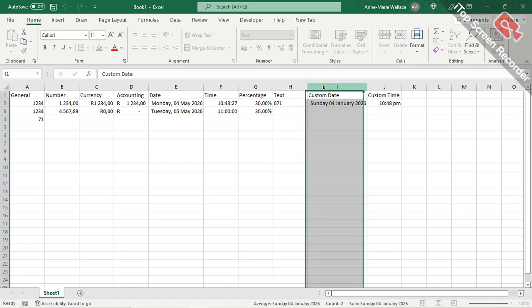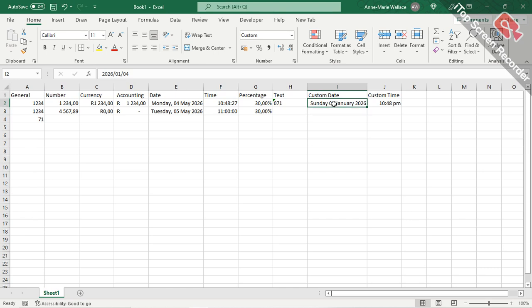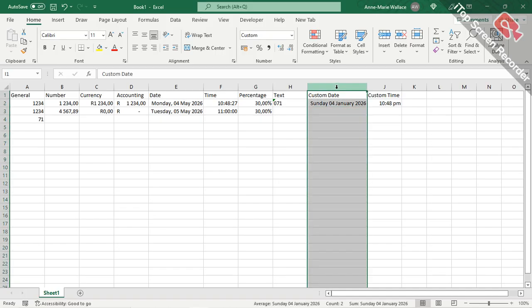Moving on to the custom date. All right. So we have our custom dates available over here. As you can see, the date has been typed in. If you look at the formula bar, the date has been typed in the correct format. So that is the 4th of January 2026. All right. But it's saying Sunday, 4 Jan 2026. So there's two ways to get to that. Is one, formatting it in the relevant date format, or two, going to a custom format.